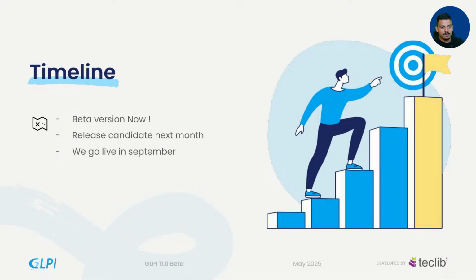So in the next month, which means June, we hope to have a release candidate. And yes, the release is planned for September. Let's say the start of September, in the first 15 days, is the idea to have it released. The final version, not the release candidate. So beta versions now, we are working on new beta versions. In June, we have a release candidate. And in September the idea is to have a final version.